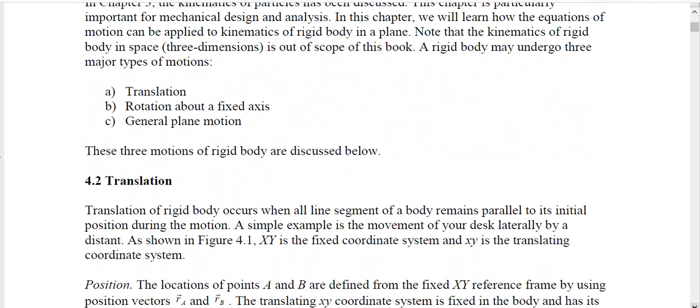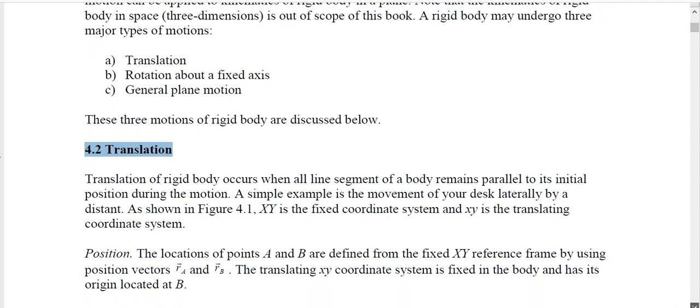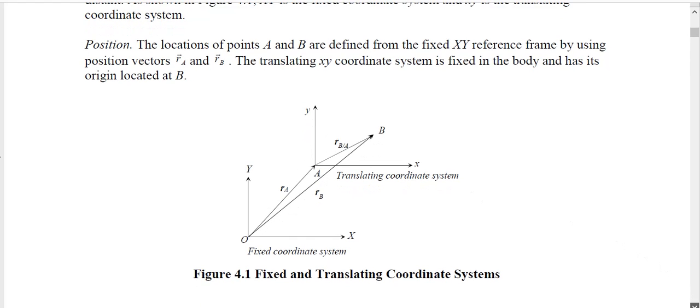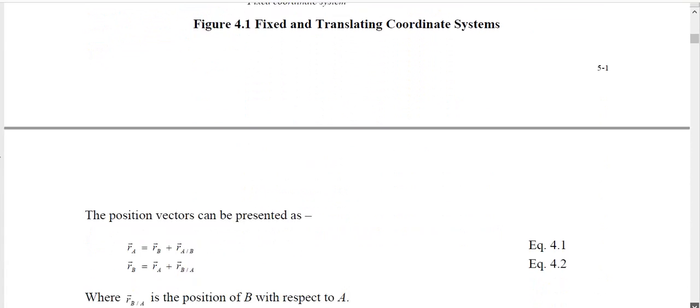Okay, so for rigid body, first translation. Translation means linear movement. If a rigid body moves in a line, nothing changes. It's a whole body. For translation, no changes occur. Whenever a body is here versus in a new axis, nothing changes. The velocity, the acceleration, everything remains the same. So here there is nothing to study about translation.